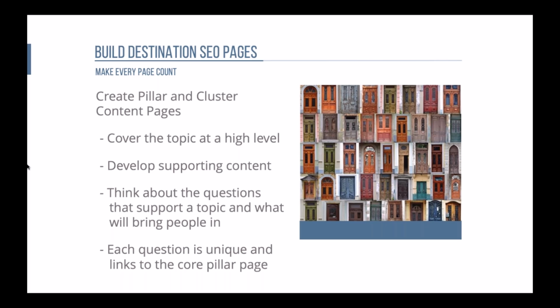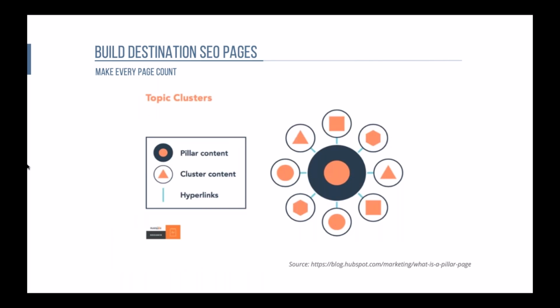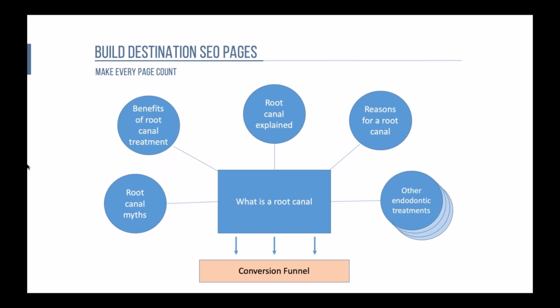But we create what we call pillar and cluster pages. Basically, your pillar page is the core topic page about something, and then your cluster pages are other areas around this. A good example of this is one of our clients, the American Association of Endodontists, with a great patient area. One of their main pages is what is a root canal?